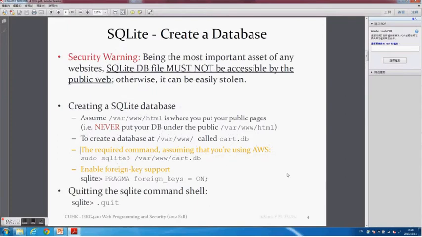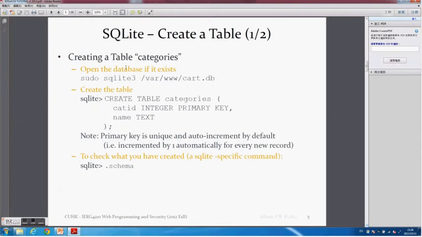Okay, after you have finished creating the SQLite database, which is a single file, in this example it is called cart.db, then you will go inside using the SQLite language via shell, and you can create a new table.